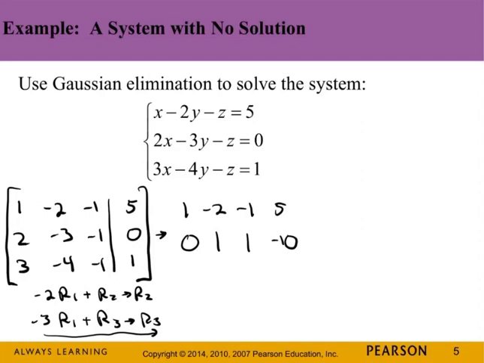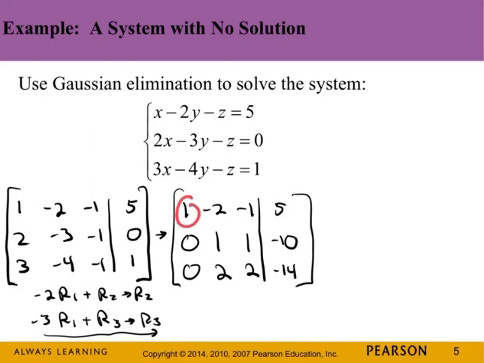And then row 3, let me see. -3 plus 3 is 0. 6 minus 4 is 2. 3 minus 1 is 2. What is that? -15. Yeah, it's getting weird. -15 plus 1 is -14. Okay. So we've gotten our 1 with 0s below it, and we already have a 1 here. Now let's use that 1 to get a 0 below that.